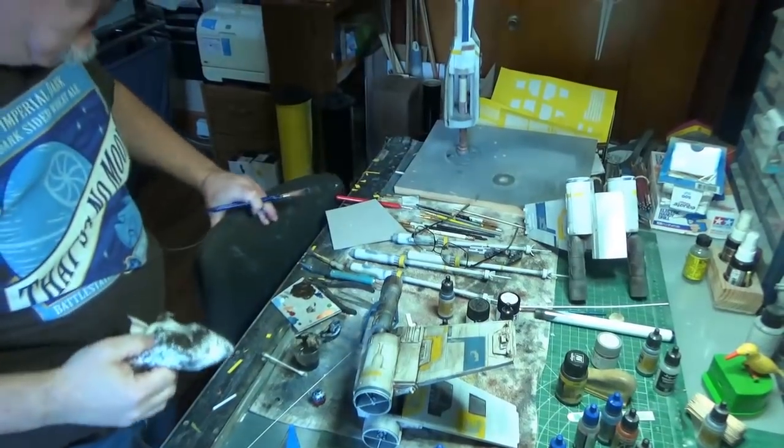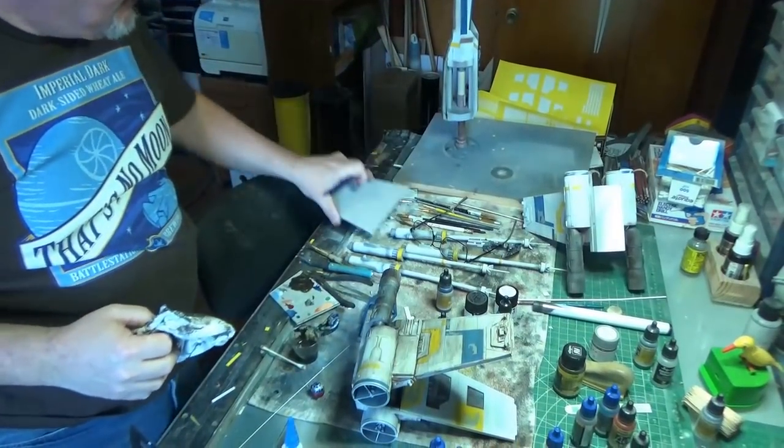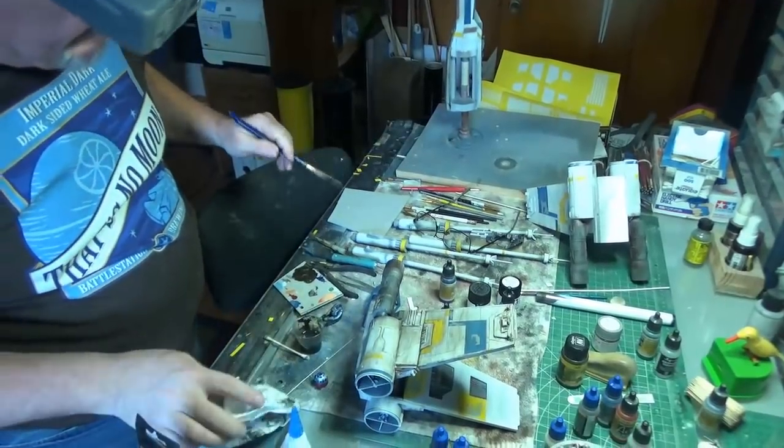Okay, I'm in my element today. I am just slopping paint on the X-Wing and seeing where it sticks.